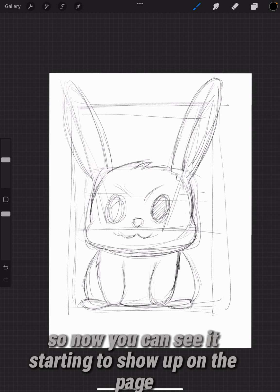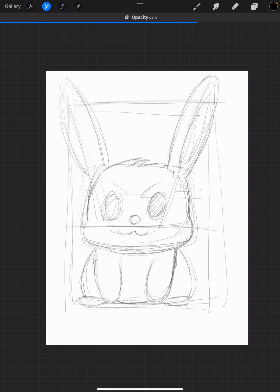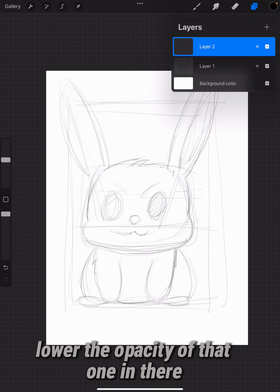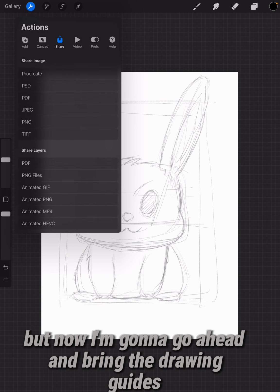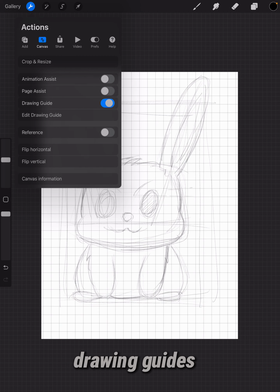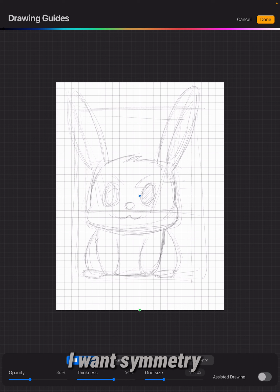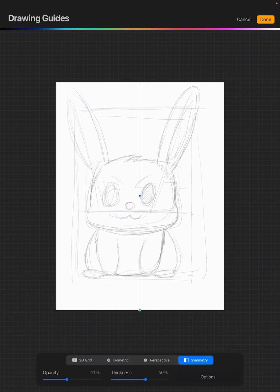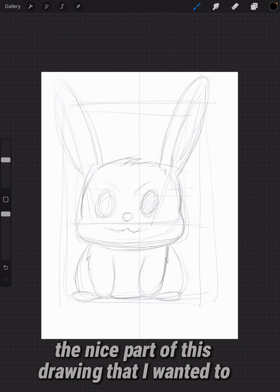So now you can see it starting to show up on the page. So what I'm going to do is go on the top layer. I'm going to lower the opacity of that one in there, and now I'm going to start to create a real sketch. But first I'm going to bring up the drawing guides, where we go to Canvas, Drawing Guides, and Edit Drawing Guide. I want symmetry, and smack bang in the middle is where I want it. So now I already see the nice part of this drawing that I wanted to replicate on the other side.